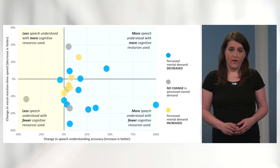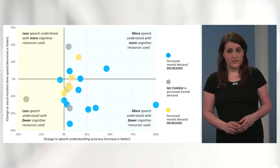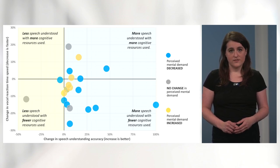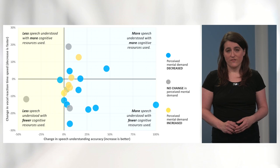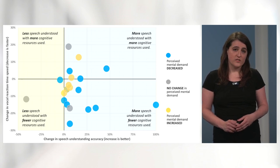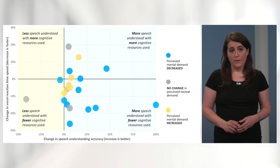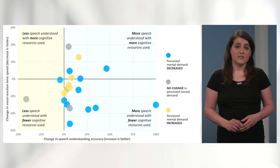The circle color illustrates perceived mental demand rating. Blue circles indicate that the participant felt mental demand decreased with on-demand processing. Yellow circles indicate the opposite — that the participant felt mental demand increased. Gray circles indicate that the participant perceived no change in mental demand across conditions. Interestingly, changes in perceived task demand did not neatly map onto changes in VRT. For example, the yellow circles are not consistently above 0% on the y-axis. Indeed, the correlation between these two outcomes was only weakly positively correlated. In addition, some participants — those falling into the upper-right quadrant — did show improved speech outcomes with on-demand processing, but at a cost to cognitive resources.